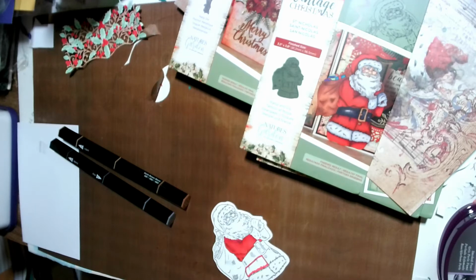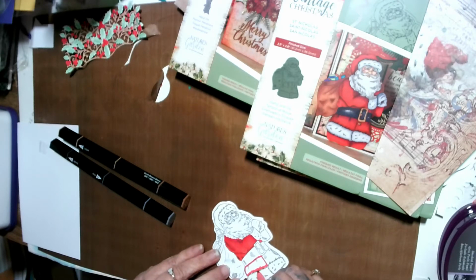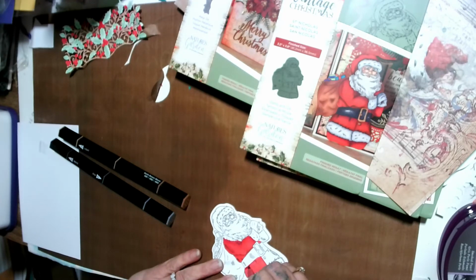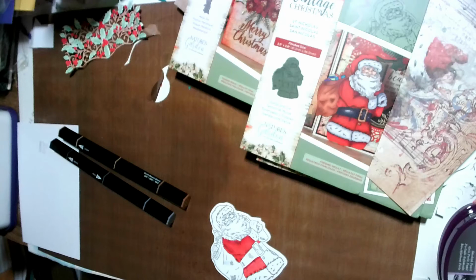Now, because I've got the shadow coming from the top, this part here, to me, is not going to have a lot of shadow, but it is still going to have some, because there's something over that part of his suit. That's just my view; you have to put your own interpretation when you're doing this of how it would be. I'm going to say under the belt we're going to have a pretty good shadow, but here by the fur trim, we're just going to have a little bit.